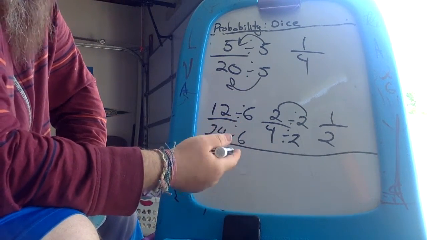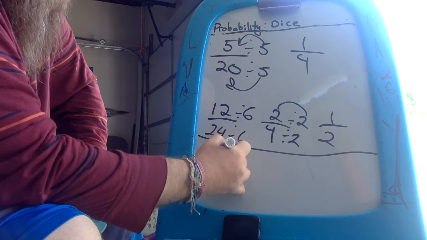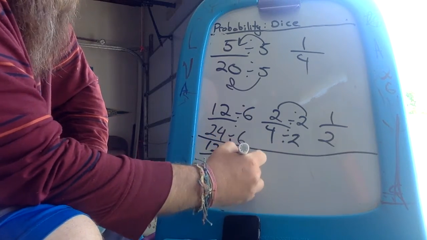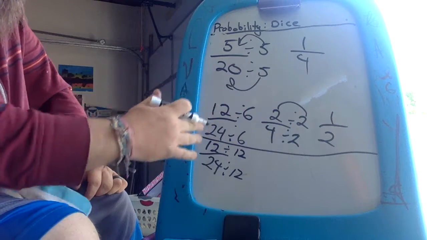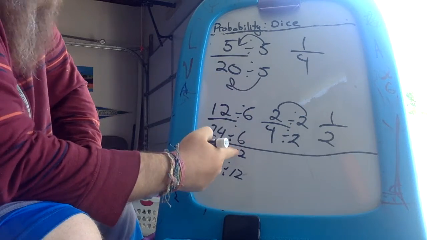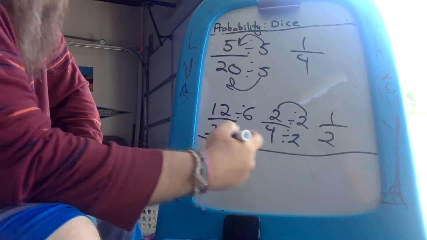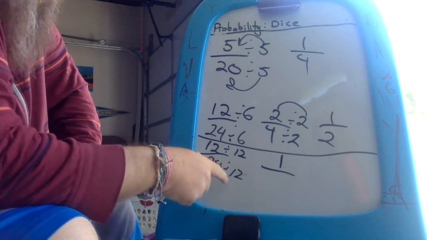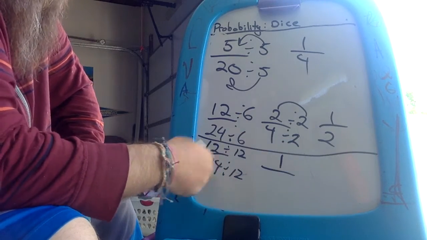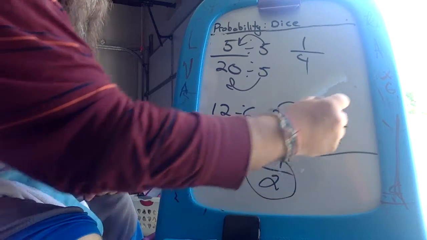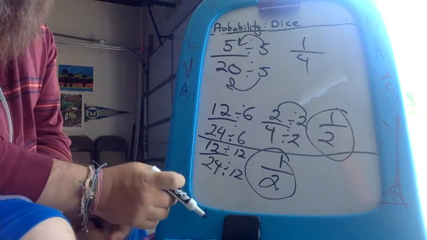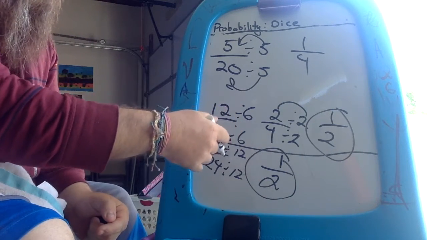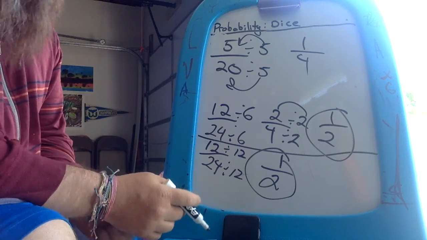But you guys should know if you're doing factors and thinking about the number, you know that you can use what number? 12. This is going to help with the steps that you could skip. You'll see. How many times can 12 be divided into 12? It goes 1 time. How many times can 12 go into 24? 2. 1/2, 1/2. So you're still getting the same outcome. It's just the process is 1 step quicker, or 2, depending on what numbers you choose.